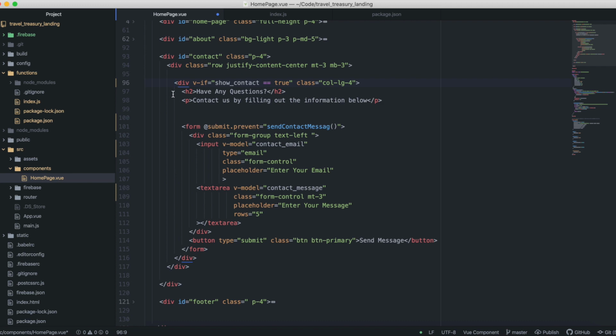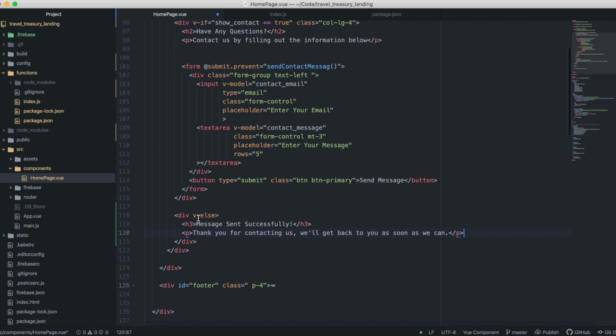And after this div is over, we can do an else. So we can do a new div, and we don't need a class on it. We can just do v-else. And here we're going to put these two lines: that the message was sent successfully and pretty much a thank you.